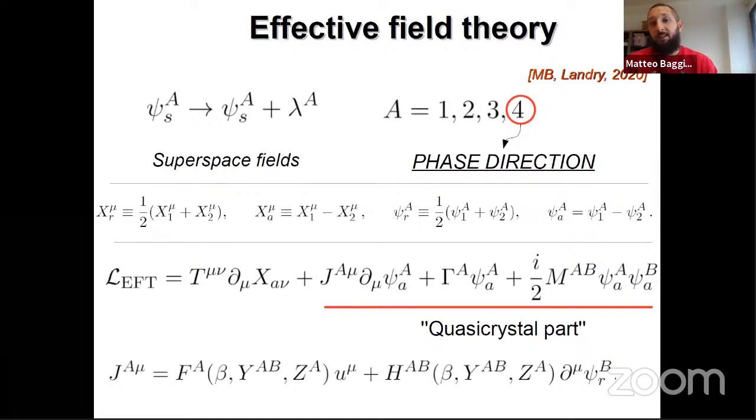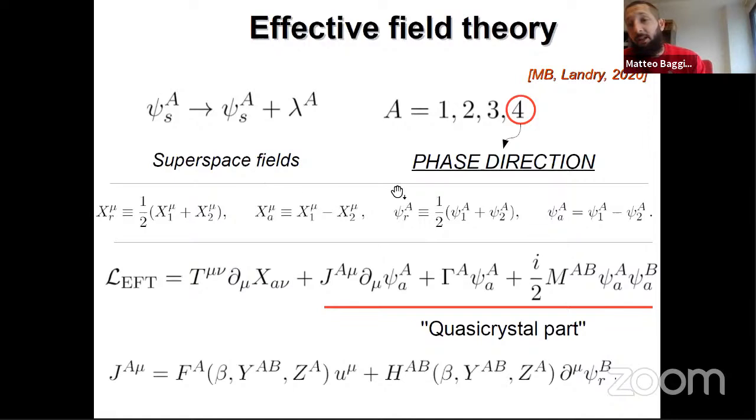And so in order to understand basically where these new modes come in, you have to introduce some new fields, which here I call psi, which are basically taking care of the internal direction. So these fields are associated to the internal direction and they have a shift symmetry. Okay, and what you can see here is that there is a shift symmetry in this psi 4 direction, which is basically the phase. So you have to understand the psi 4 as basically a shift in the phase. And now when you write down your effective field theory, not only you have to write down basically the phonon degrees of freedom, which corresponds to basically the real space-time translation, which is what I call X mu, but also the psi field.